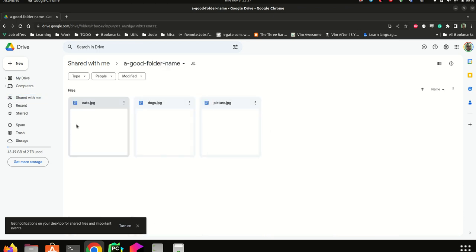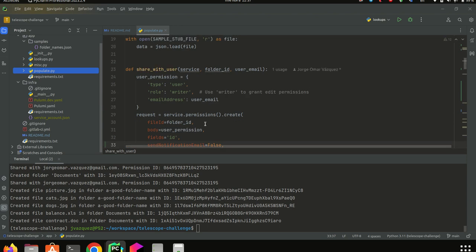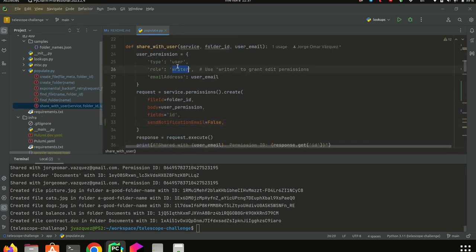They don't have anything, but for the sake of having something without using a real Drive account, we are going to be using that. I'm also sharing the folder because now that the folder is shared, you are going to be able to upload more folders into those two main folders that we created, and you'll be able to upload more files via the UI. This is not provided in the script.